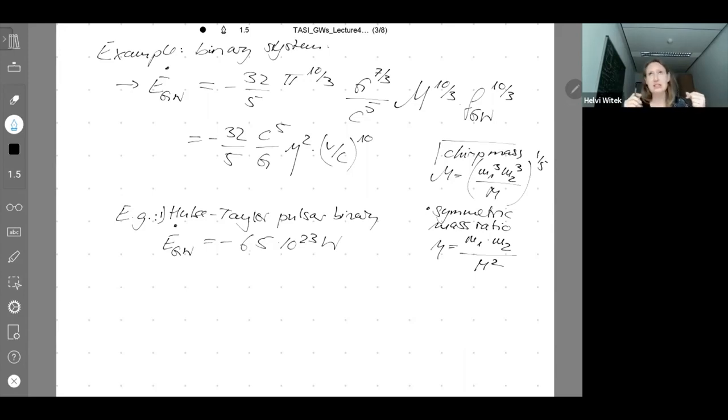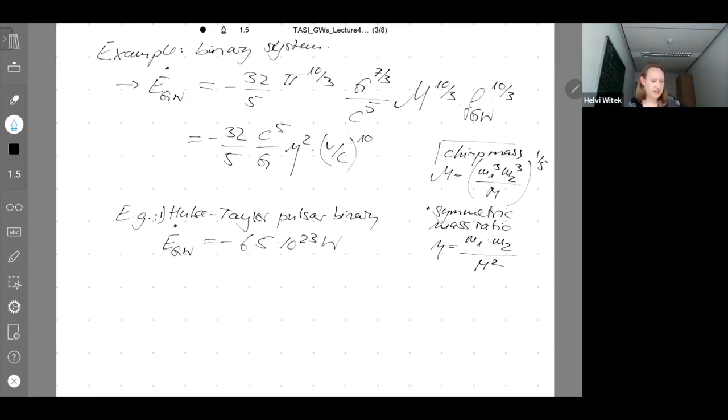also decreases eccentricity. So imagine your binary, two stars or two black holes, forms, and in the beginning they may still be quite eccentric. I'm not sure whether you can see that very well, but due to the emission of gravitational waves that carry away angular momentum, your binary will actually start circularizing. So by the time that they enter the LIGO sensitivity band, most of our black hole binaries or neutron star binaries will actually follow really circular or quasi-circular orbits.